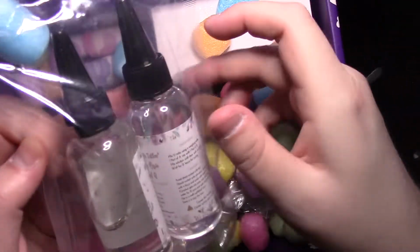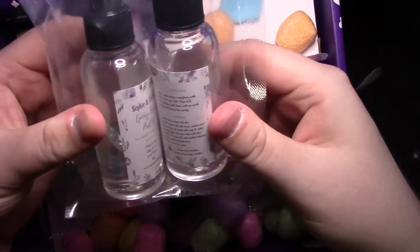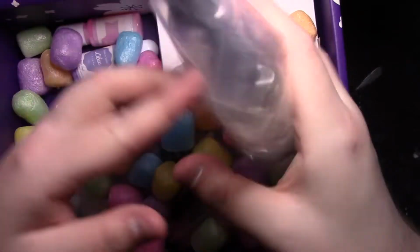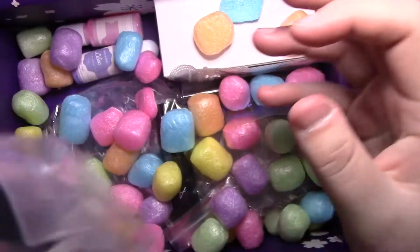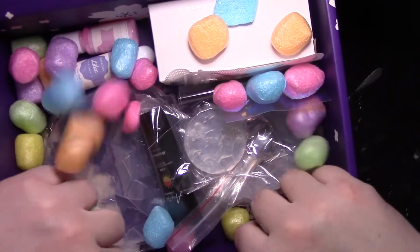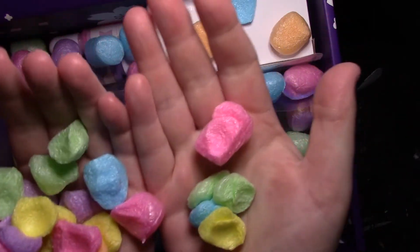We have some epoxy resin. Oh my god, these beans! Part A and Part B, so this is a 2-part, which is nice, and 1-to-1. So we've got some of that. I still haven't used last box's. These nuts need to go. Oh my god, they reinflate.